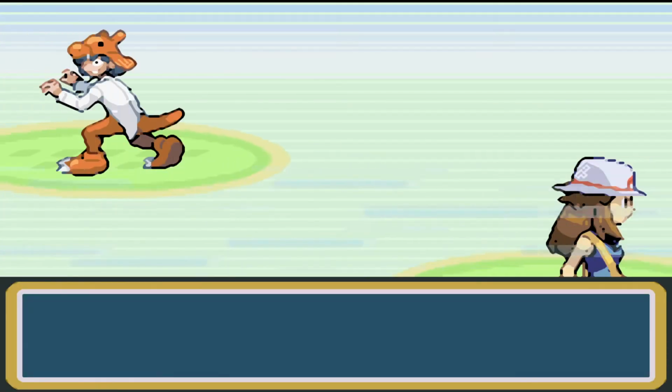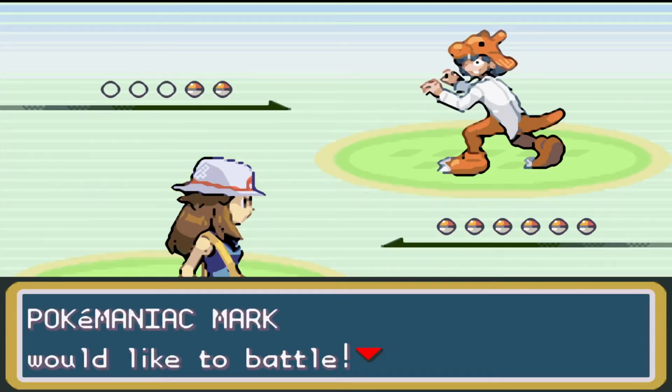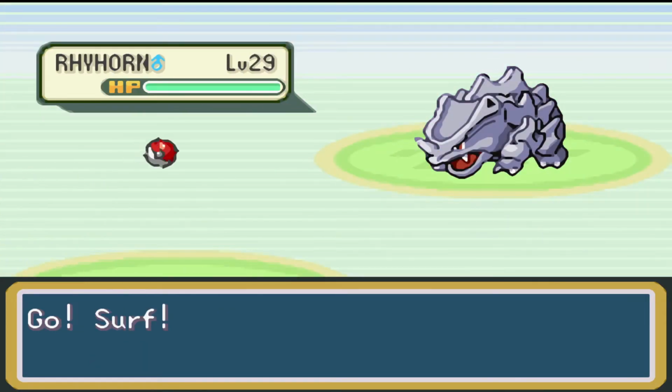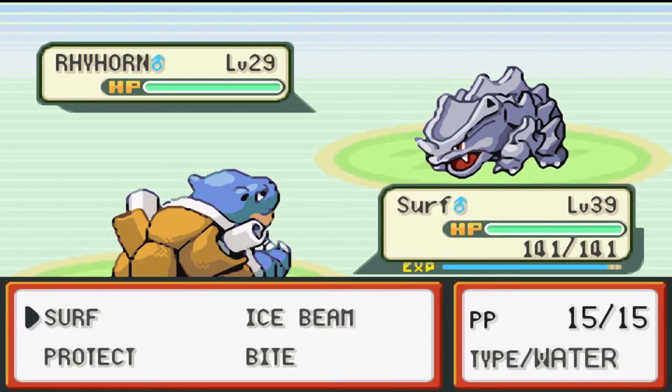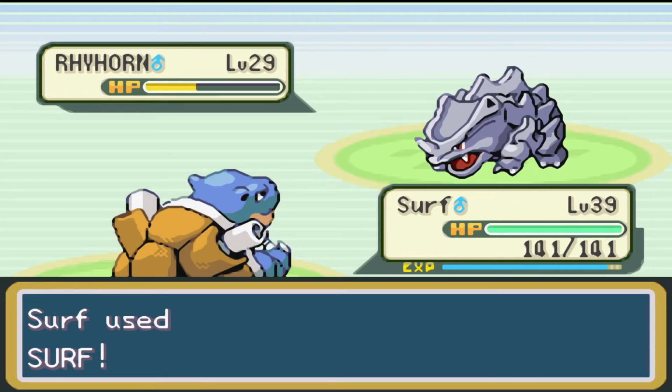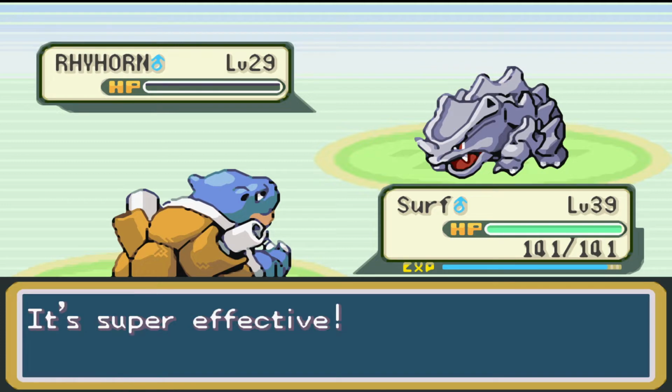So he's a trainer. Normally I would just cut the trainer battles out, but I think this is actually going to be the only one of the episodes, so we're going to keep this one in for now. He's going to send out a Rhyhorn. We've faced plenty of Rhyhorn before. Should be no problem for us using Surf. With Surf, 4 times weak to water. There we go. Nice and done.